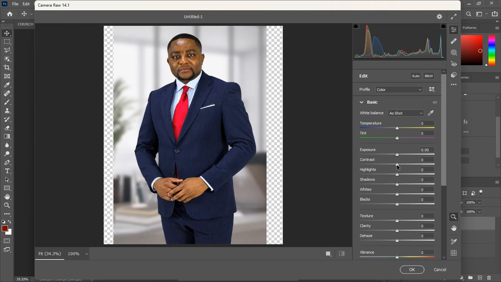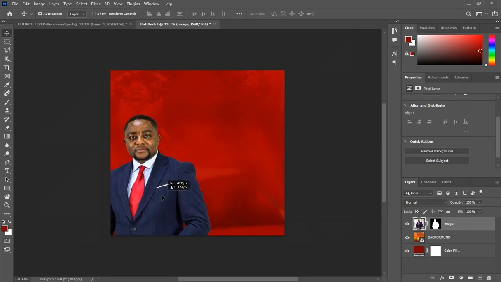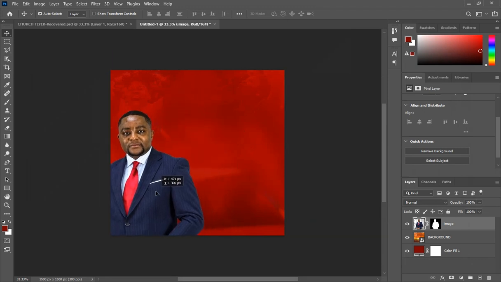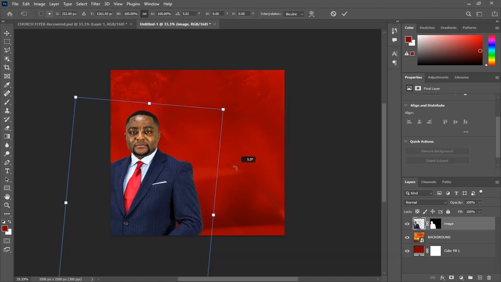I'm going to reduce the contrast, increase the clarity, and the highlights will also be increased. After doing that, just bring it to this side, press Ctrl T and then rotate it a bit. Something like this is fine.